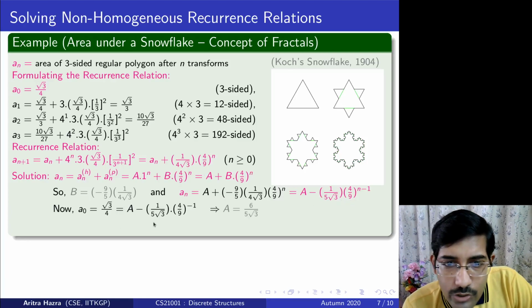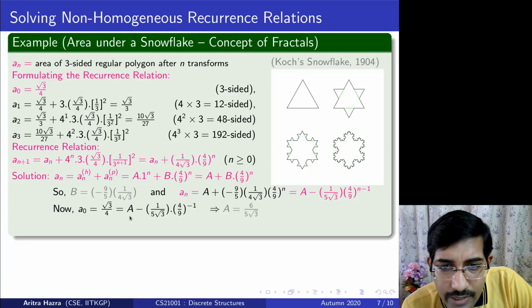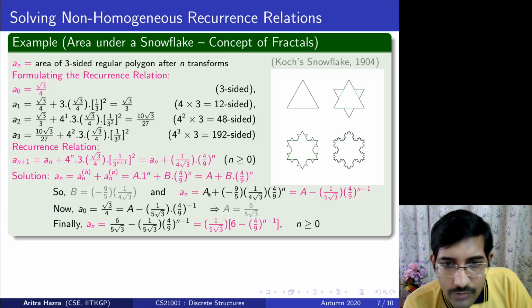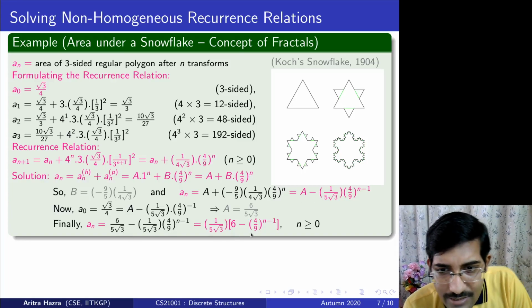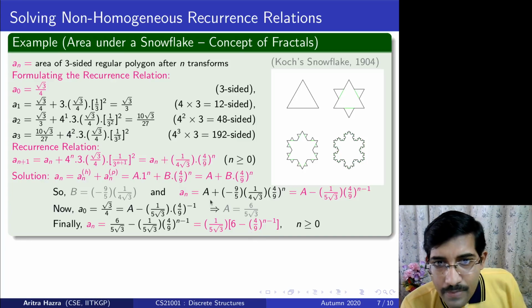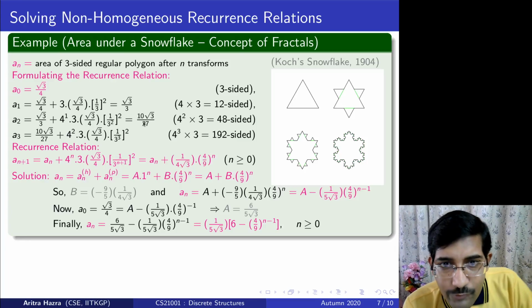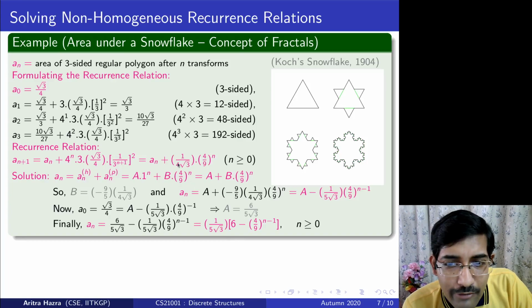And if you put A0, as I have just mentioned, you can get the constant value of A as well for the homogeneous part. So finally, A minus this is 6 by 5 root 3 minus this, which is simplified as this. Now if you put n equal to 1, you will get this. If you put n equal to 2, n equal to 3, I have not computed, just put n equal to 3 and get the result here.